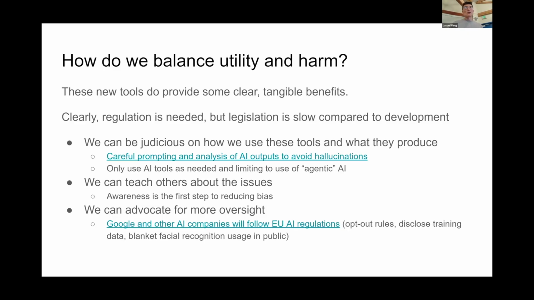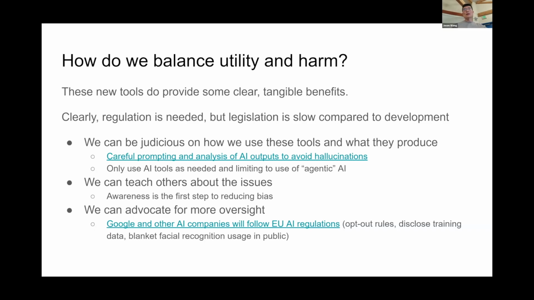It feels like sometimes AI is the Wild West and technology is the Wild West, but oversight is happening. A couple years ago, Google and other AI companies like Facebook basically acquiesced to EU AI regulations that put rules for how people can choose to opt out of the training data for AI.